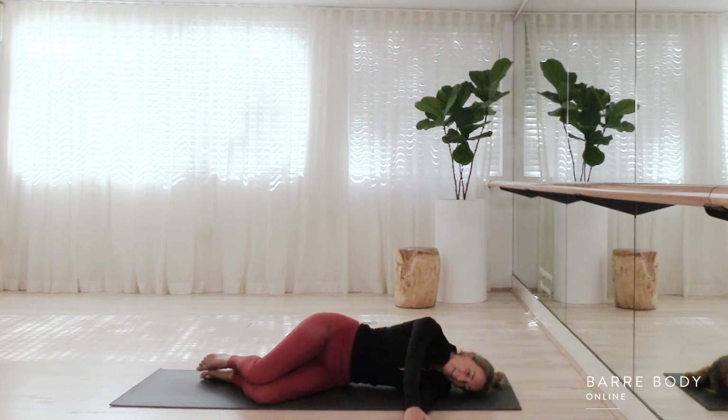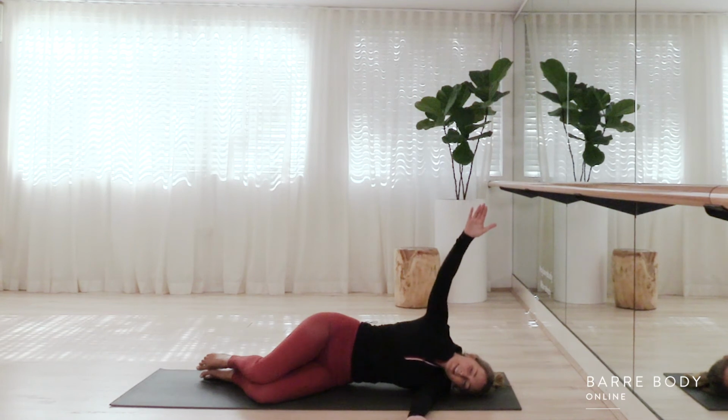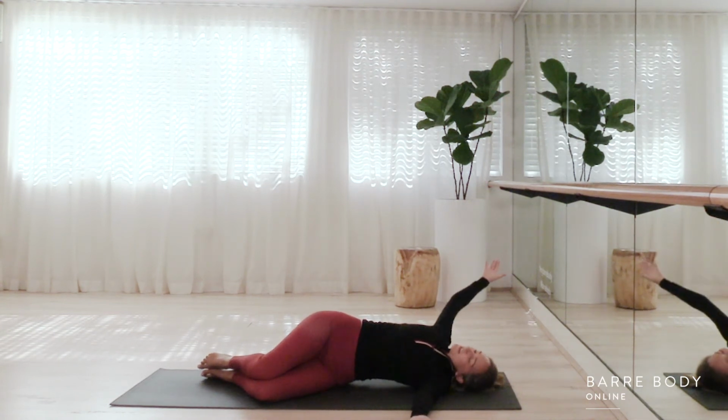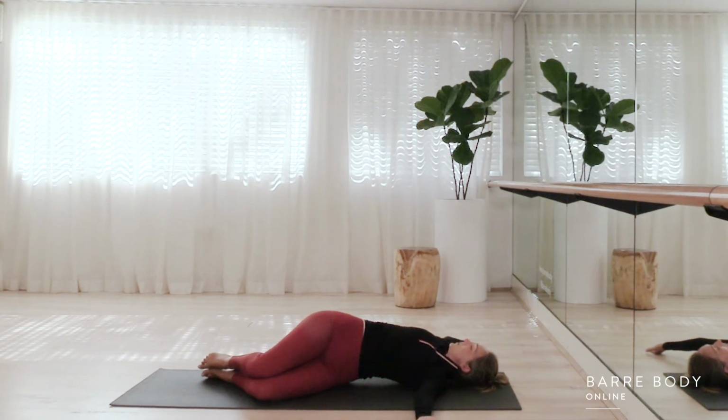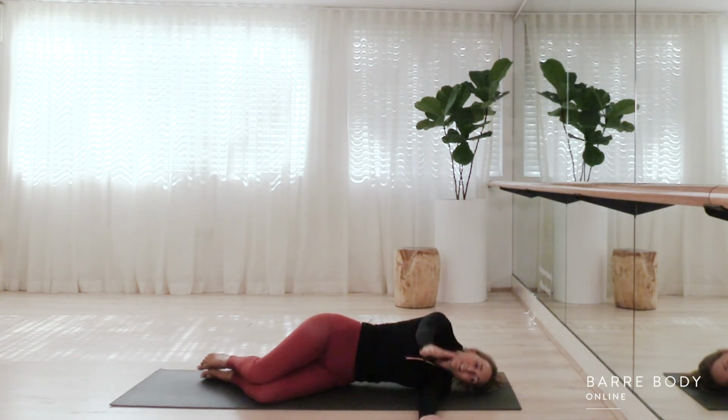And now holding it there, we're going to open the top arm up towards the ceiling. So just the arm moves to start, and then you let the chest open as you reach all the way back behind you. Keeping your knees stacked so the knees could almost slide forward and the fingertips open away from one another. Then we come all the way back. We'll do that 2 more times.